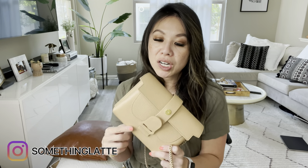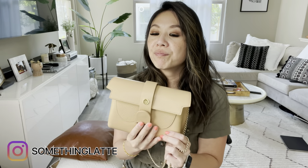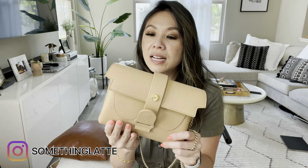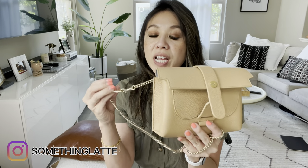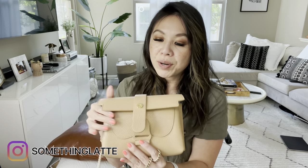This one is in the Dolce in the Butterscotch color. It looks more mustardy on camera but in person it's a perfect beige-nude color. I love it because it's perfect for summer, and honestly I'll wear it into fall too. The way I wear it is with a gold chain attached here as a shoulder or crossbody. Senrêve does have gold chains that are really substantial — I'm going to purchase one, just waiting on the timing.